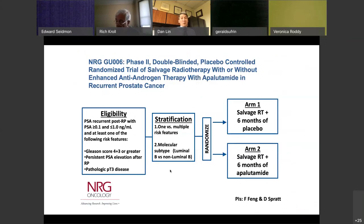I'll end with a clinical trial that's trying to figure this out. This is the last slide I have before the take-home points, showing that this group, the RTOG, the NRG now, took men who have already had prostatectomy and already had recurrent disease, and they stacked the deck for kind of worse patients. They're doing a biomarker, which is essentially Decipher, and they're stratifying by it. They're not making that an entry criterion, but they're stratifying it, and they're going to randomize to either radiation with nothing or radiation with hormonal therapy, and really find out where these biomarkers work in real clinical trials, to understand who should get radiation or not, or who should get hormonal therapy or not.